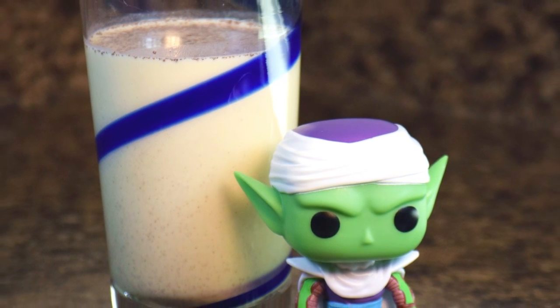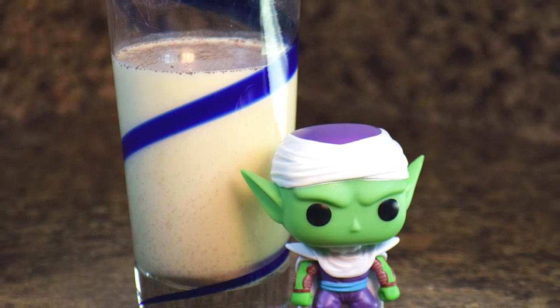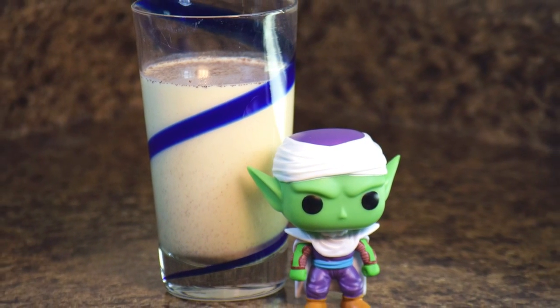Piccolo loves eggnog. You wouldn't think about it when seeing him, but he secretly really loves the holidays and he really loves eggnog.